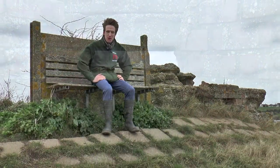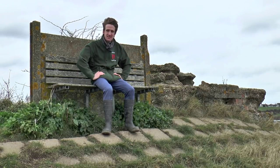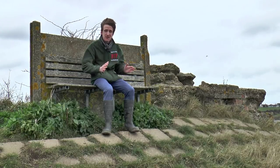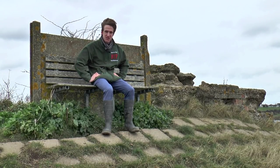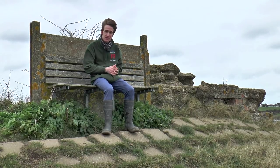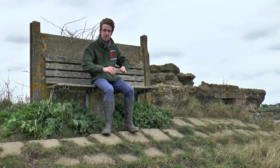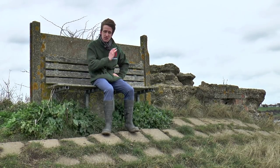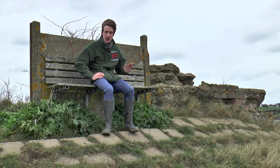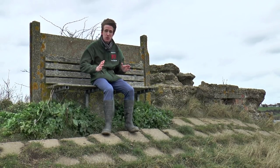To conclude our documentary of Two Tree Island, we're here at a Second World War pillbox that would have defended the Thames from invasion from Germans, likely around the time of the Battle of Britain in 1940. It would have been used by the Home Guards with machine guns and rifles to fire upon the enemy from the bunker here. It looks out all the way to Southend, to Kent, to Canvey Island, and even all the way out into the sea. So it holds a great strategic viewpoint.